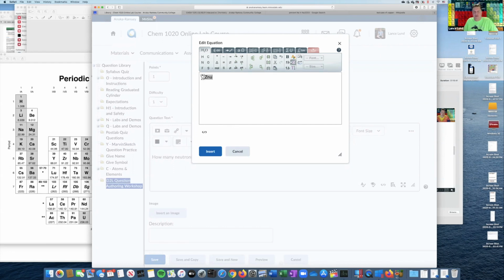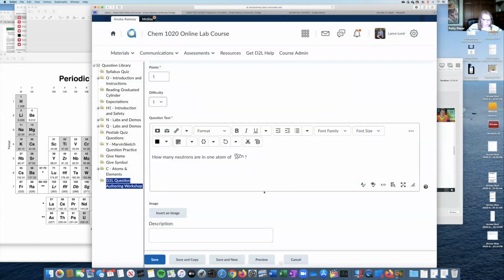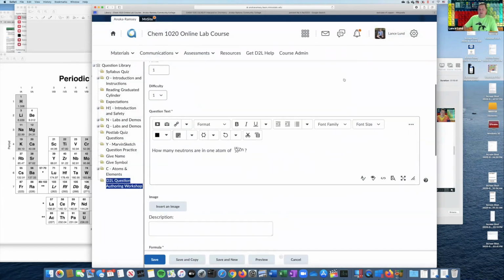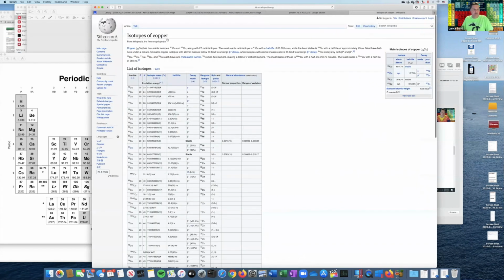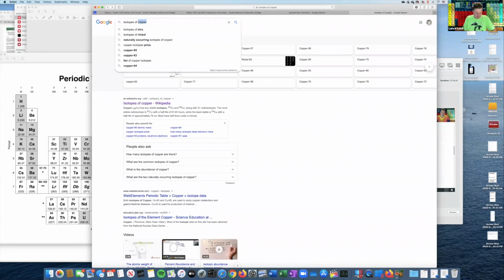There you go. Okay. So here it is. What did you do? I'm clicking on this. This is italicized or not italicized right here. Okay. And just take out the U then. Okay. Yep. And change 29 to 30. Change 29 to, is that what it is? 30? Yep. Okay. You picked one right after copper. So we go ahead and do that. And then of course, since I'm not really sure what all the isotopes are of zinc, I come back here and do a quick search for isotopes of zinc.